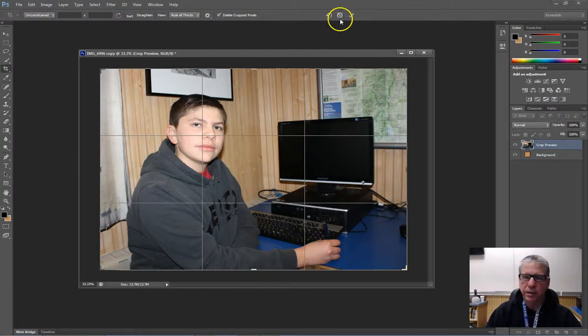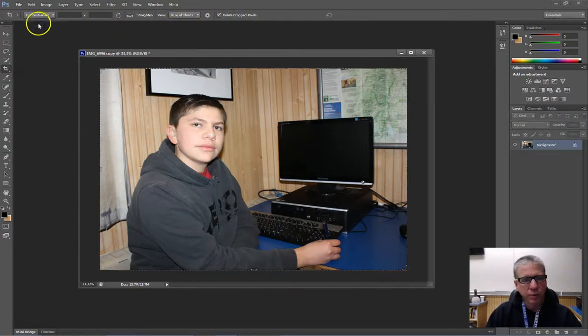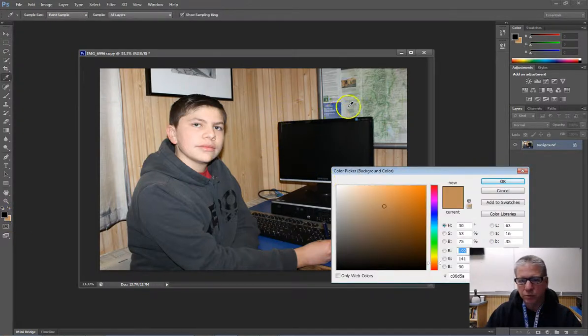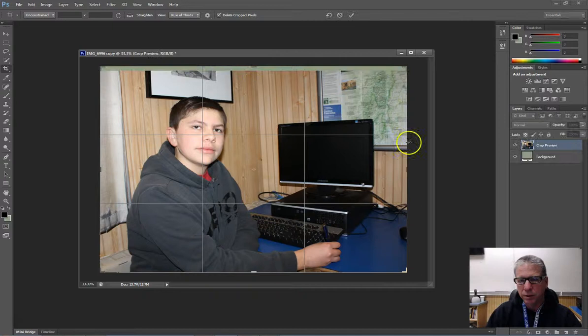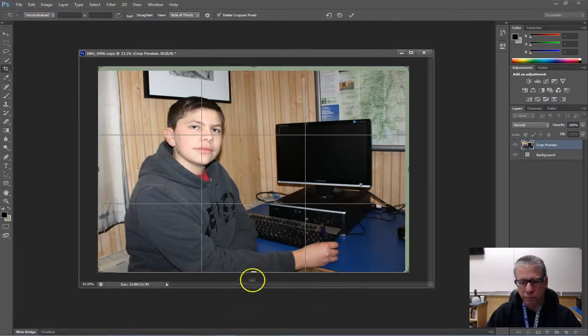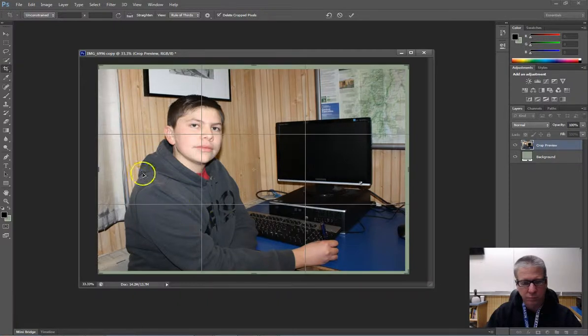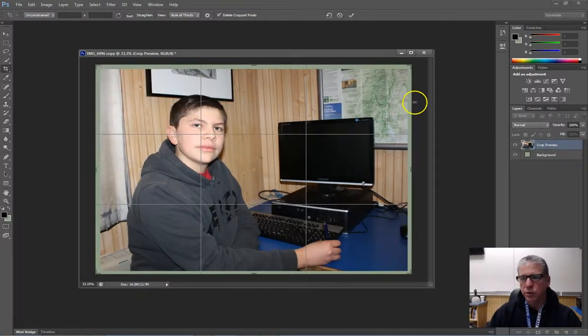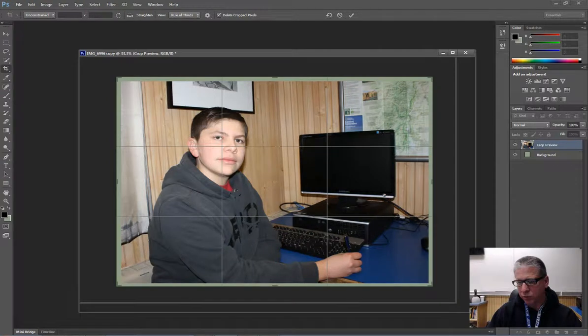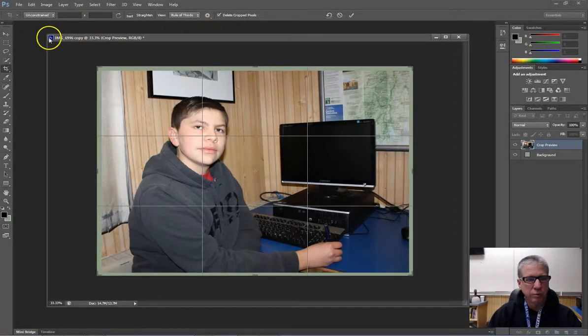I went ahead and undid that frame space and I'm going to redo it. I'm going to go back to my move tool, click the color, change the color, try something a little different here. Let's see what this is here. And click OK. Click my crop tool. And then once again, see about adding a little space around the frame. And you'll also want to note that you can go ahead at any time and increase that canvas space there, so you just have a little more space to work with.